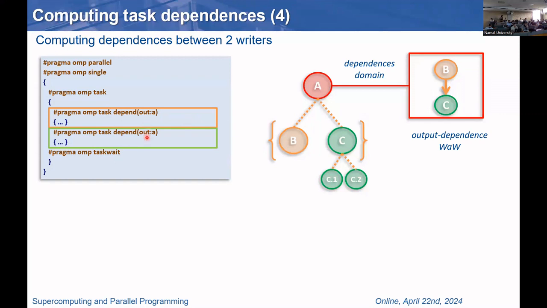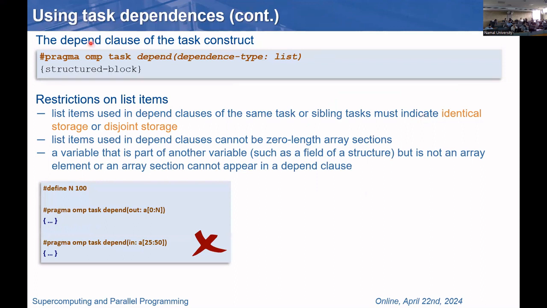So actually the task graph that results out of the dependencies, its structure is based on the order of creation. So tasks created before, if they have any output dependence, will go before, okay? And subsequent tasks will be those that depend on the particular data, okay? In this case, write after write. Very good. So the depend clause is actually following this structure, okay?